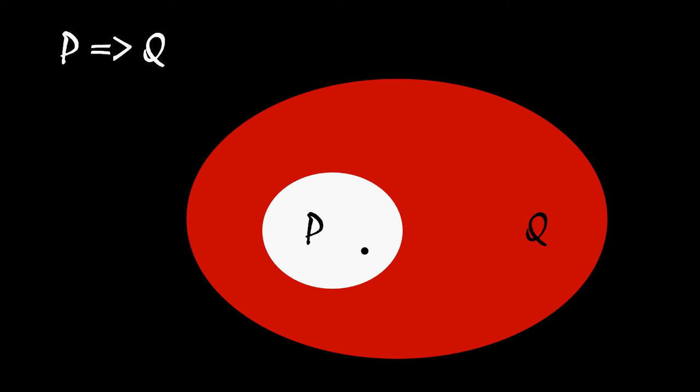Now let's think about the contrapositive of the statement. We flip-flop the antecedent and the consequent, and we negate both of them. So if you're not in Q, for example, if you're that white dot on the right, you are not within Q. Can you be within P? Well, no, you can't. P is within Q, so if you're not in Q, you can't be in P as well. If you're not in the castle, there's no way you can be in the inner sanctum. That's the intuition behind contraposition.